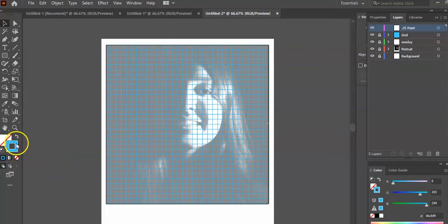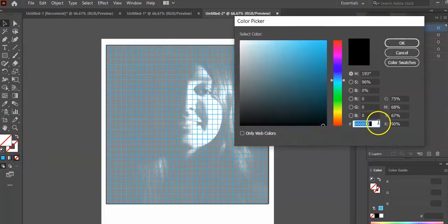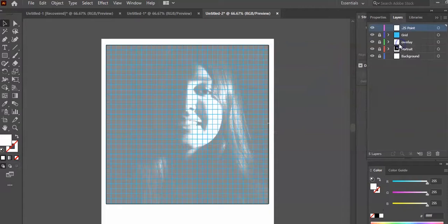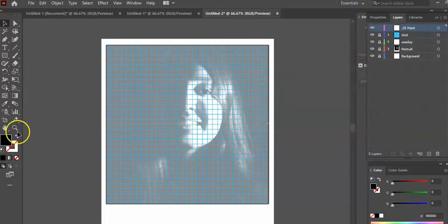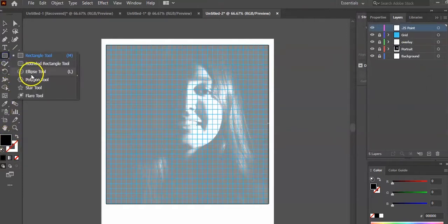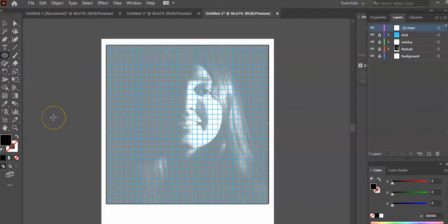So what I want to do now is get rid of my stroke and change my fill color to black, which is already set for me right here. That's fine. It's 6 zeros, and say OK. And now what I want to do, it didn't change it. Sorry about that. It's changed it back to white, 6 zeros. There we go. You'll notice that my fill color has changed here. And now I want to create a circle. I'm going to use my ellipse tool.